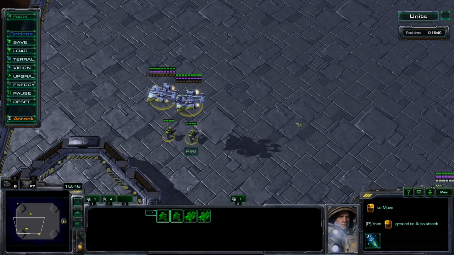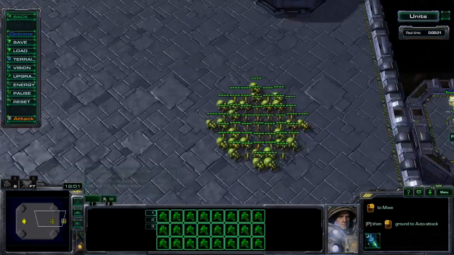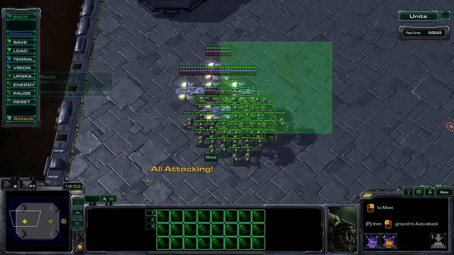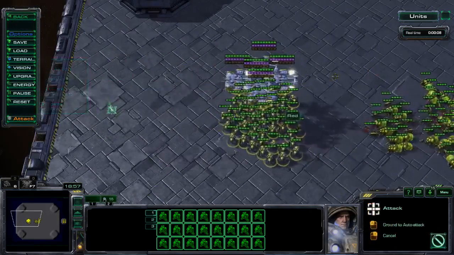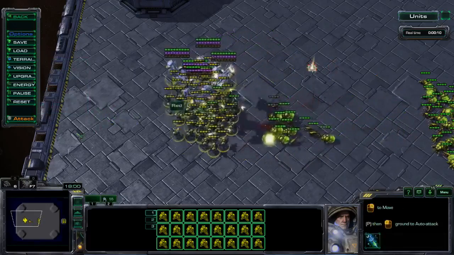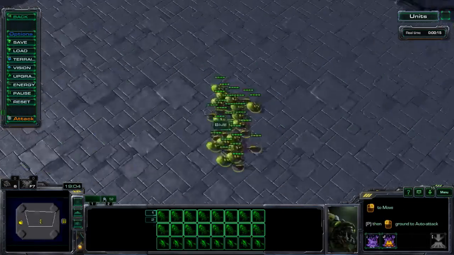So guys, these are the most important points. We can also just very quickly talk about stutter step, as this is something else. So let's just tell those units to attack, and let's talk about stutter step. Move, shoot, move, shoot, move, shoot. Really useful, right? Super useful.